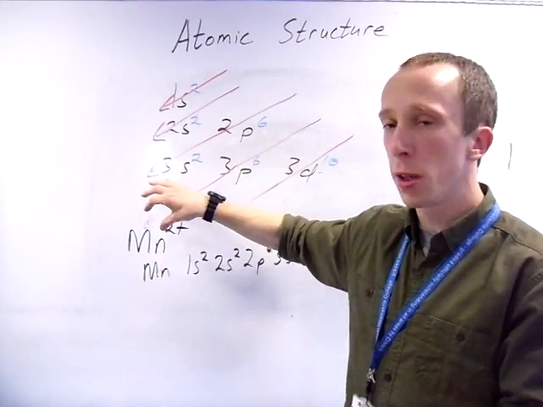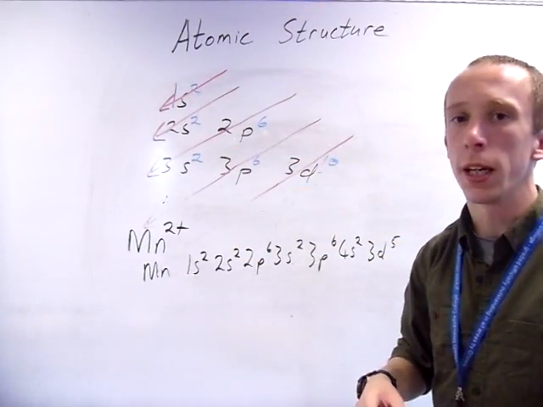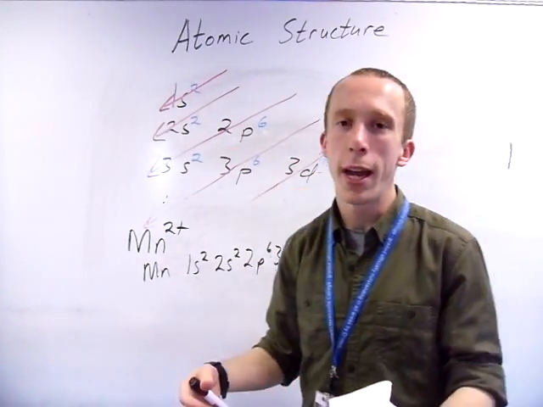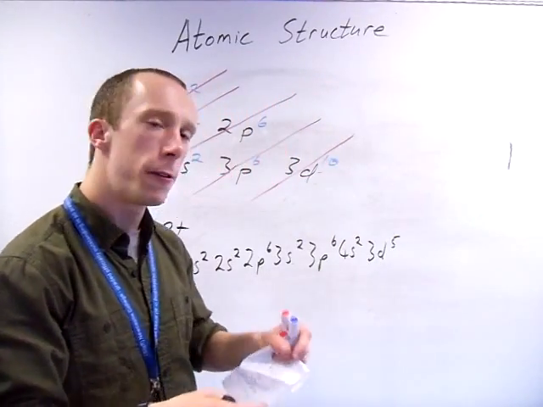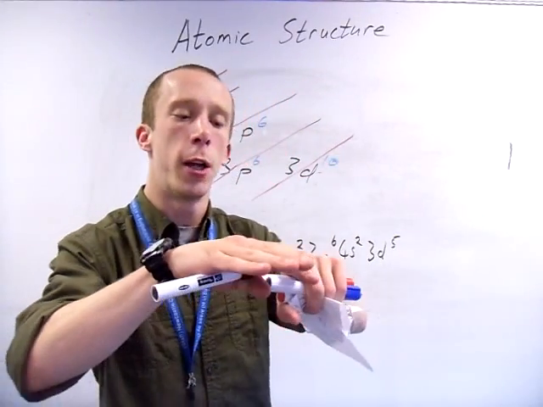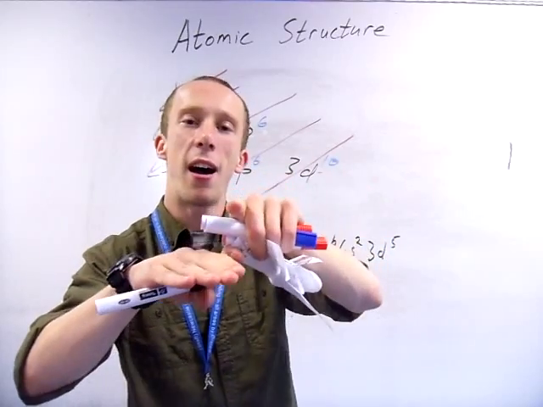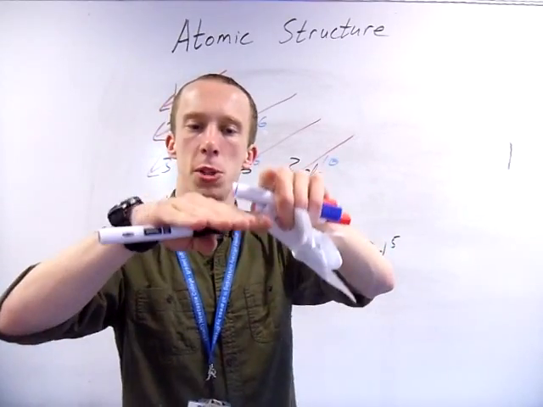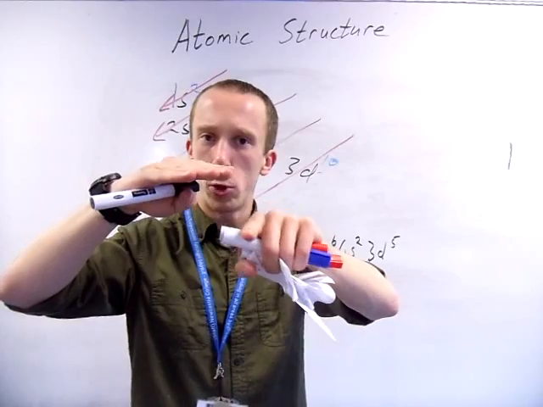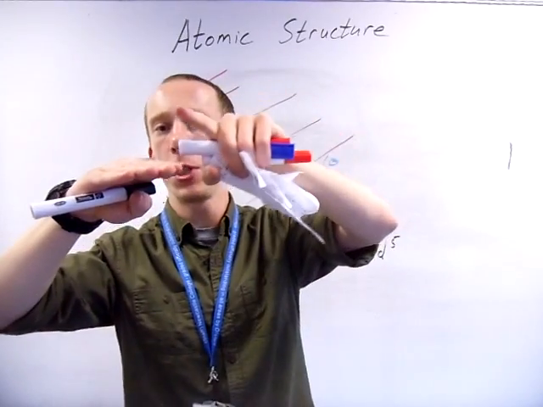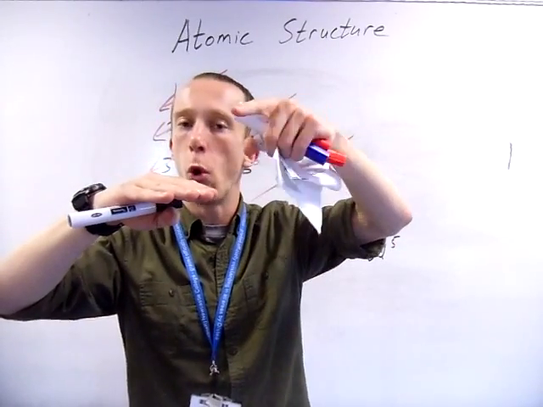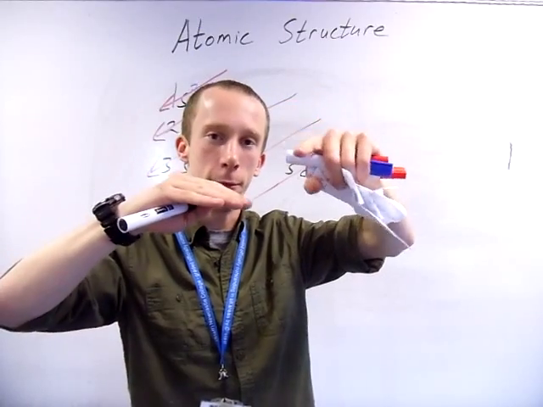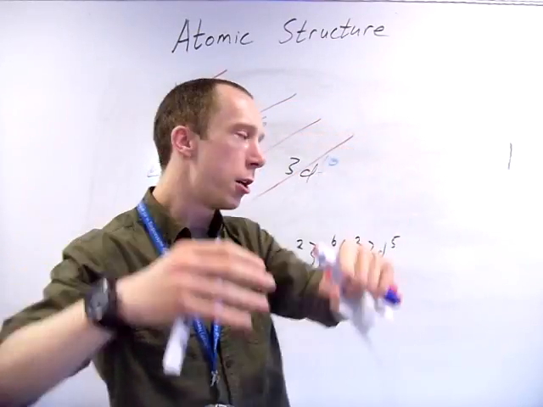When you've been doing the fill up, you've said that 4s is actually a lower energy than 3d, so that's why we put electrons into 4s before 3d. However, that is when they are empty. When they start filling up and they become full, 4s actually has a higher energy than 3d, so they flip about. You always fill up 4s first, but when you are taking away, you always take away from 4s first.